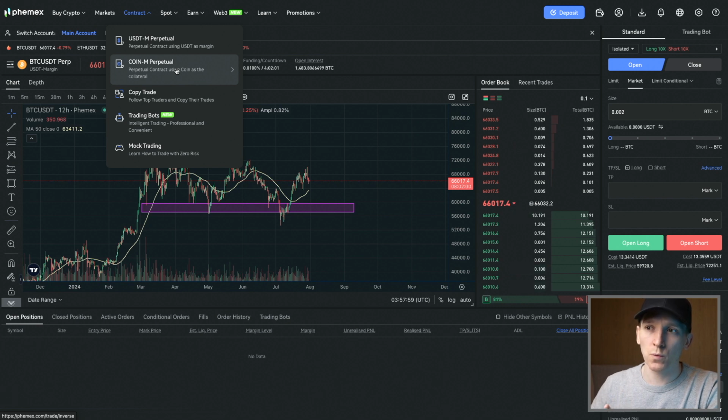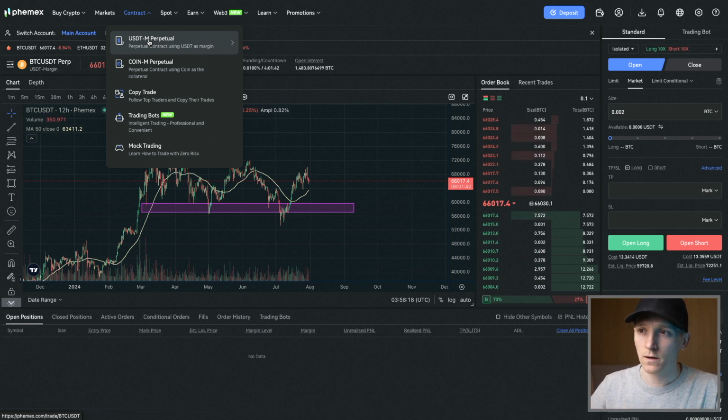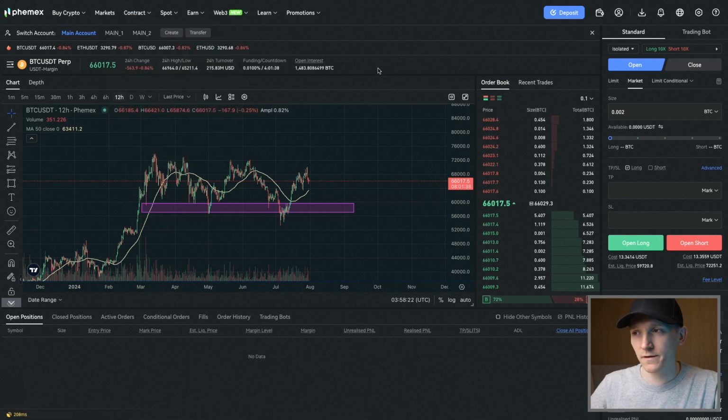So most people will use USDT margined because they know if they put $1,000 in, they have $1,000 of collateral, and that lets them more easily trade the positions that they have because they know how much collateral there is. They know what their potential stop loss is if they're making a loss, and so they know they have the collateral there to fund that trade. So most people will go ahead and use USDT margin. So we'll click that here, and this is the trading screen.